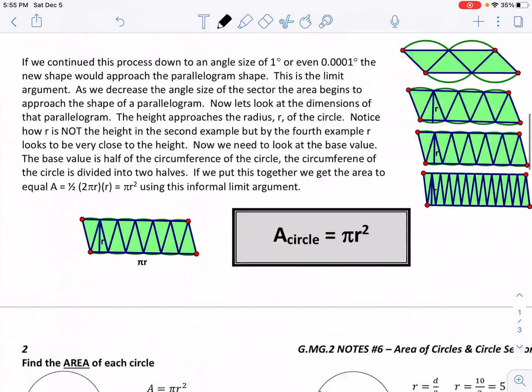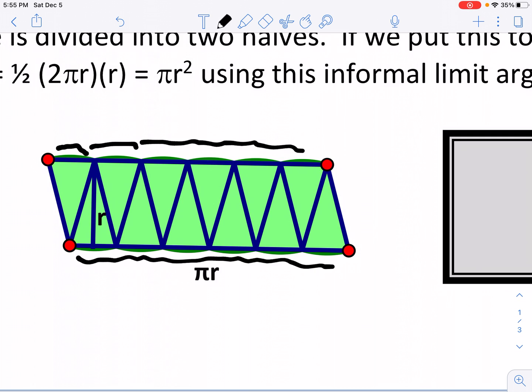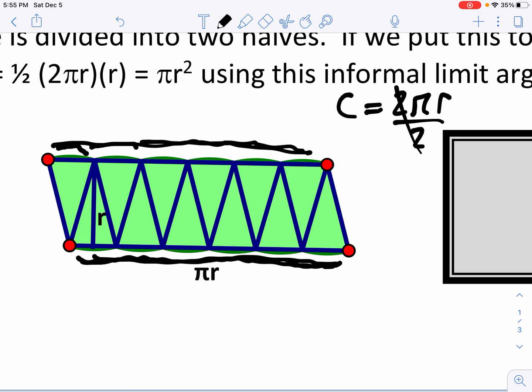So keeping that in mind, if we take one of those images that we saw before, notice when we take those pieces and rearrange them, half of our circle, the outside, ends up here, and the other half ends up here. So in a sense, half of the circumference makes up this piece, and the other half of the circumference makes up this piece. Well, if that's the case, go back to what we know about circumference. Circumference is 2 pi r. Well, if this piece only takes up half of that, if I divide this by 2, we're left with pi r. So the base of our parallelogram is pi r in length.